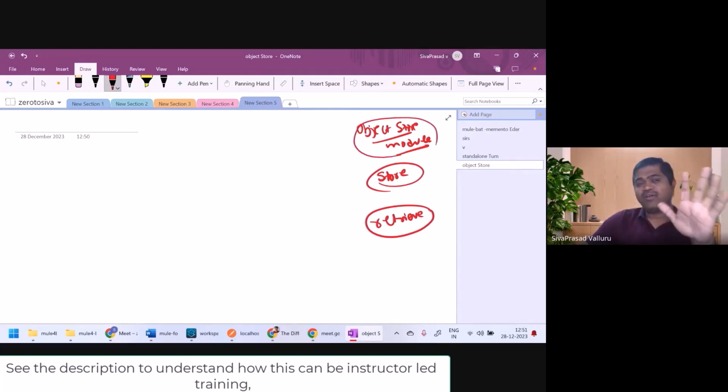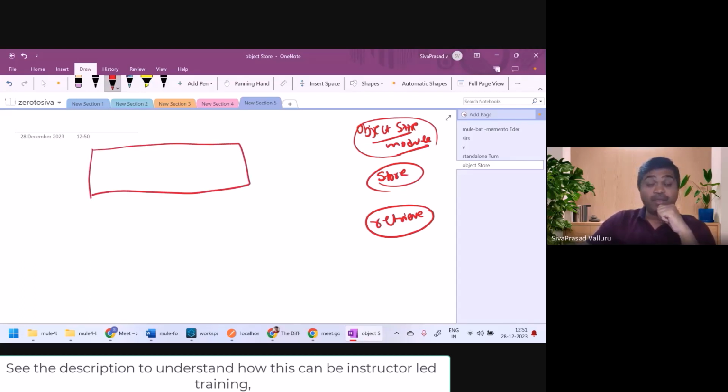So now I want to develop a simple application to demonstrate the concepts. Once you understand the concepts, I will show you where in real-time scenarios this object store is really useful. But let us try to understand the concept first. So what I want is, I will actually create two flows within the same application. First flow will have a HTTP listener mapped to /store. Whenever request comes, I'm expecting a key value pair in query parameters.